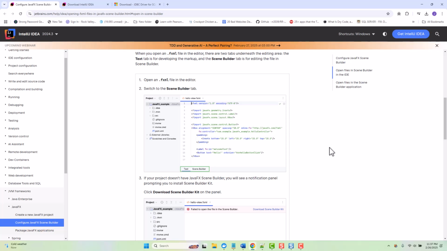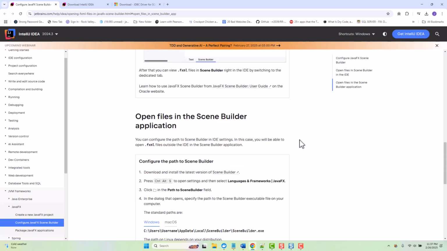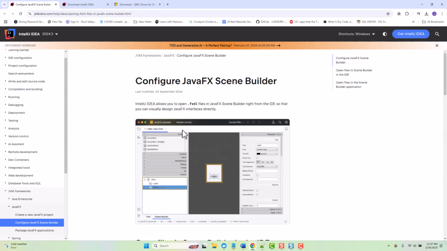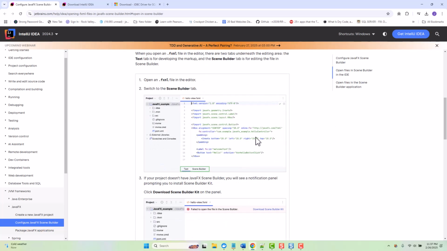But if you want to go through the effort of figuring out how everything is connected, then you would want to download the JavaFX Scene Builder, and it steps you through how you can do that with the help information on the IntelliJ JetBrains site.